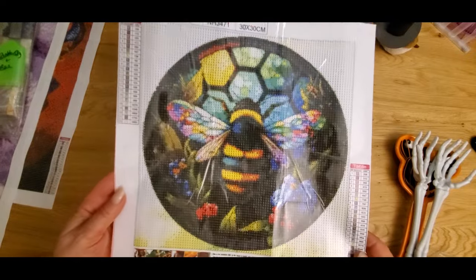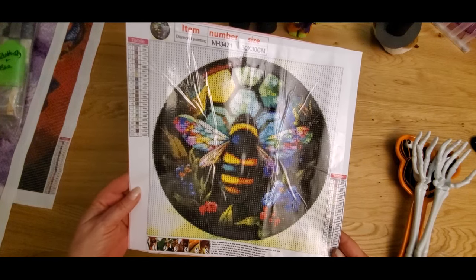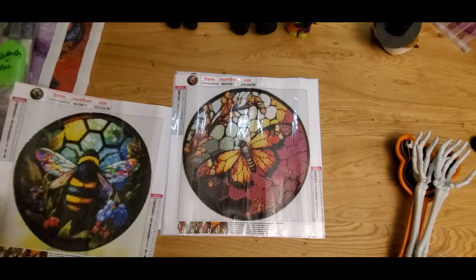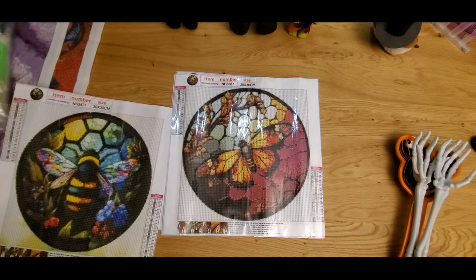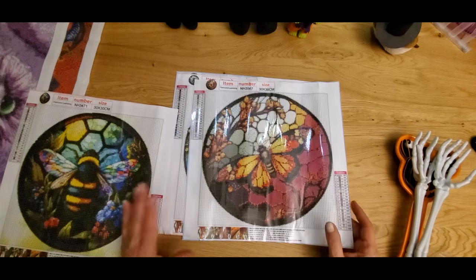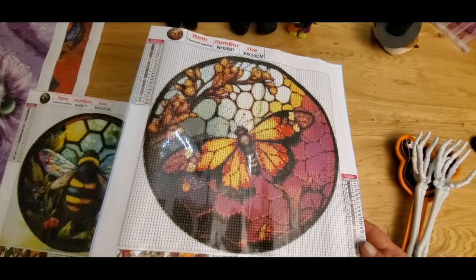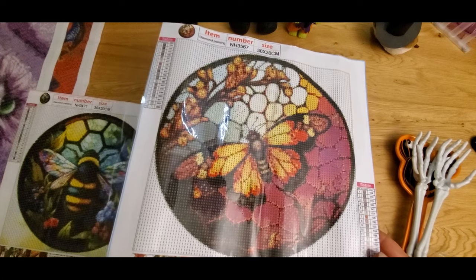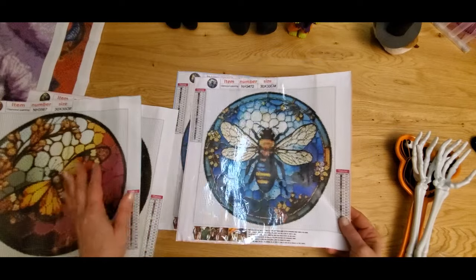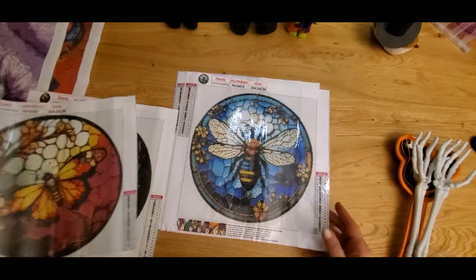Isn't that beautiful? It is a round, has 22 colors, and is all in the alphabet. Pretty cool. This is a four pack, and this four pack was $15.69. So you figure, $6 a piece. Look at that. And this is called Butterfly and Bees, and it just has that stain look effect. That one is a butterfly. And then there's this one. Let me back up. Oh my goodness.